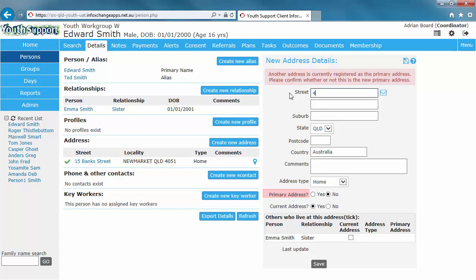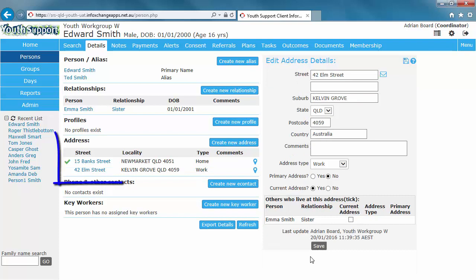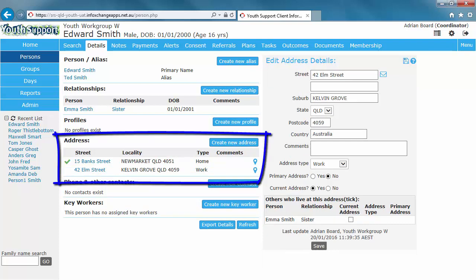Let's put in his work address. And select work. And this isn't his primary address, but it is current. And Emma doesn't reside here, so I'm pressing save. So we now have 2 addresses for Edward.